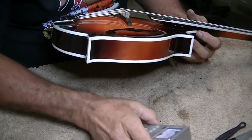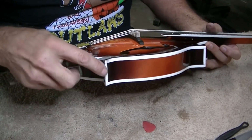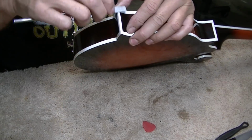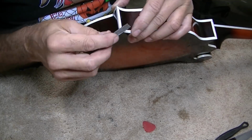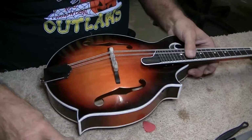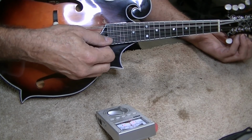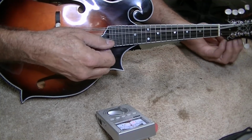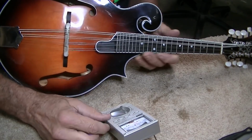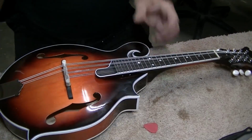I will tell you this, all of these body points are sharp, don't get me wrong, but this one's exceptionally sharp, so I'm going to dull it just a little bit on the corners with the file here, just to round it off, because I'm seriously telling you, it's almost razor sharp. I would still say that tuning keys might be the weakest part. And they're not terrible. I've definitely played a lot of them with worse tuners than these, but these are not great tuners. Okay, let's see what she does.